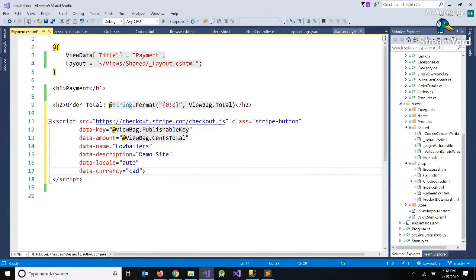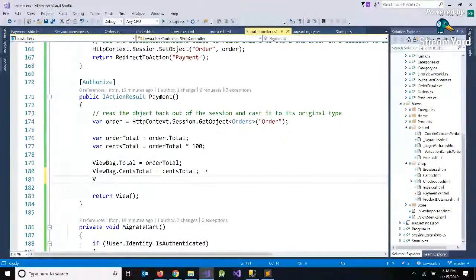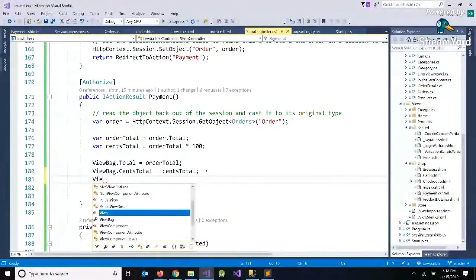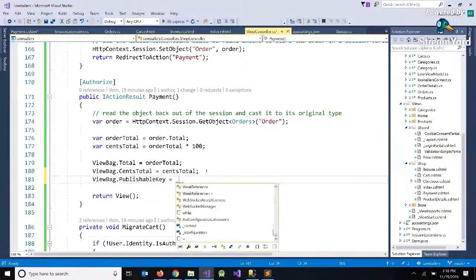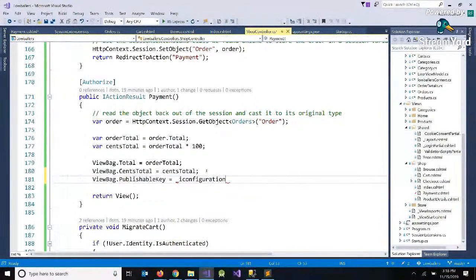So inside of our method, I'm just going to go back here and add a ViewBag.PublishableKey equals, and then we use our IConfiguration, and it's in the Stripe section, I believe. PublishableKey.